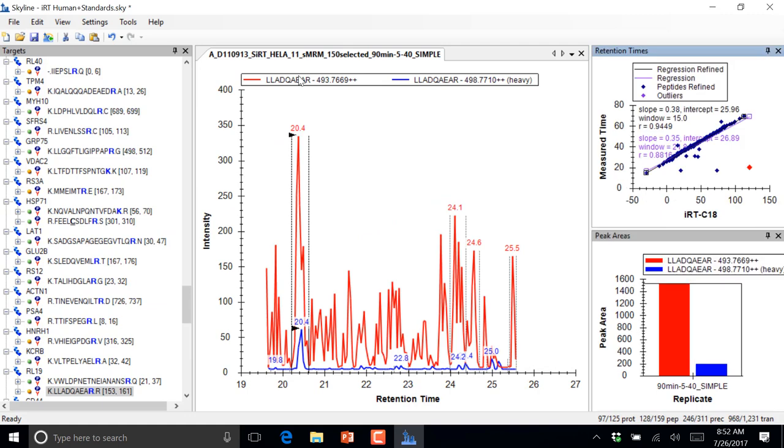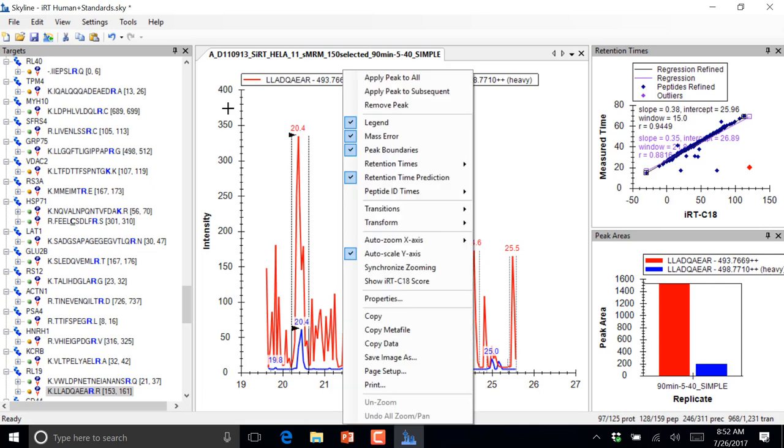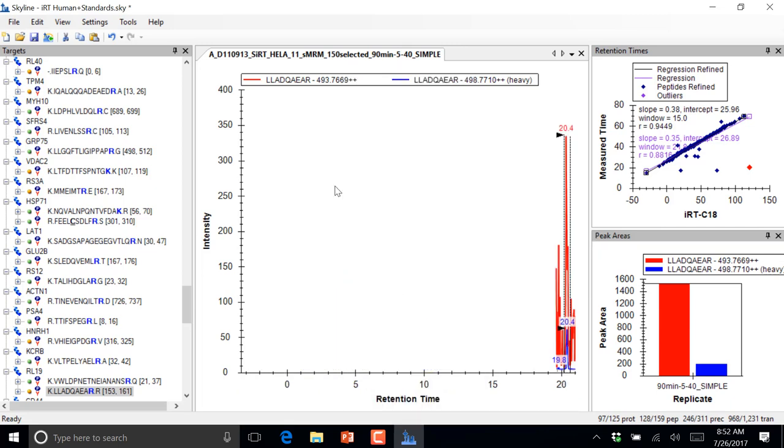So Skyline is picking Nat, and if we go to auto scale x-axis both, that will show me both the prediction. Whoa, where's the prediction? Do I have predictions for other things?